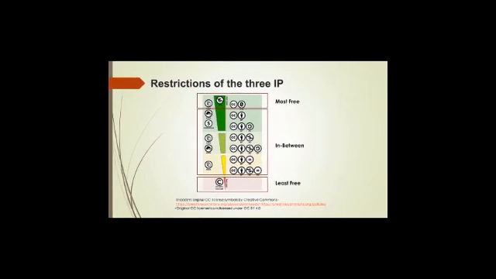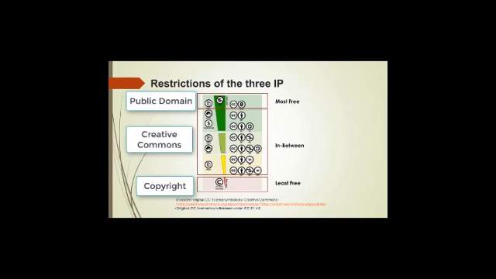In this video, we'll summarize the concepts and their symbols of three most important intellectual property, namely the copyright, public domain, and Creative Commons. Hope to provide useful information for you and help you to effectively protect yourself and correctly use them. This picture best describes the freedom you can enjoy using each of the three intellectual property, from the top, the most free category, to the bottom, the most restricted category.